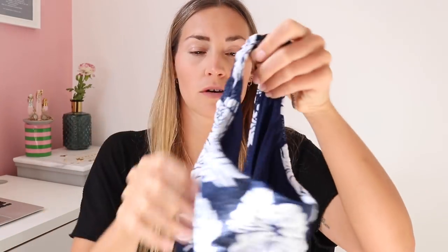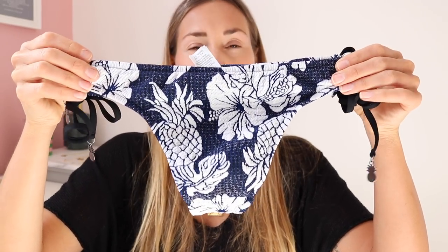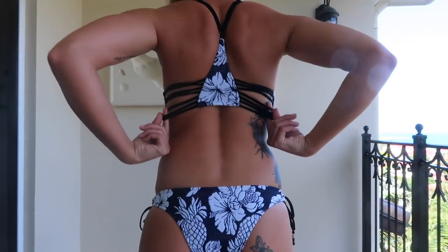I've been a long-standing fan of Sea Folly, and this is no different. The cut of these bottoms is lovely — it's not a full thong, more like a Brazilian, and it's got these little dangly pineapple bits on it. The only thing I'd say about the top is tan lines, because it's got lots of little stripy bits. Also, to remove it when lying on your front, you have to take it over your head rather than just unclipping at the back — so if you don't want everyone to see your assets that might not be ideal. It still fits really nicely and feels great. You're looking at around £80 for a Sea Folly bikini, but you'll see from the others that you don't have to spend a lot to get a good bikini.